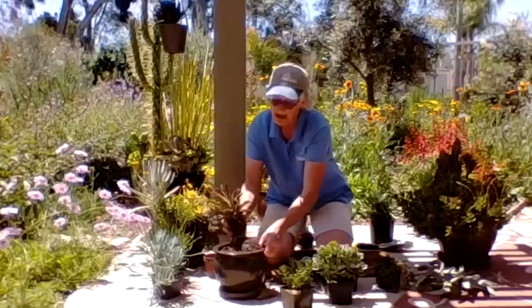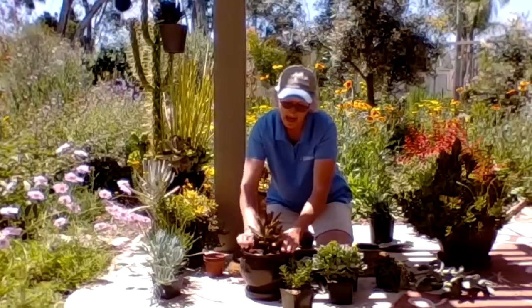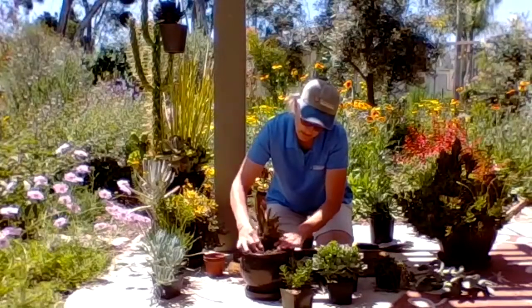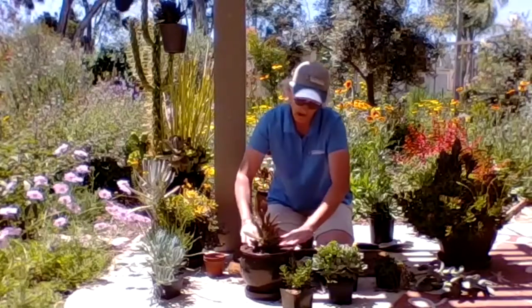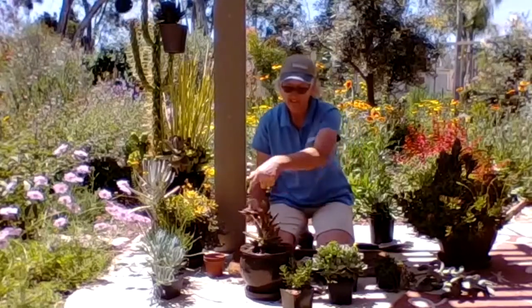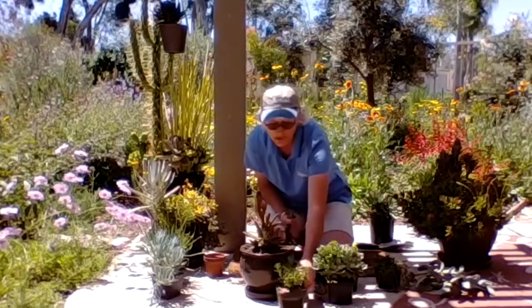So I'm going to take my thriller plant and I'm going to put it in the pot. This is the front of my pot. So I'm going to put it a little bit back from the front, like that. And kids can easily do this. Just have them push down on the soil. And then for a filler, you can actually use any of these succulents as a filler.